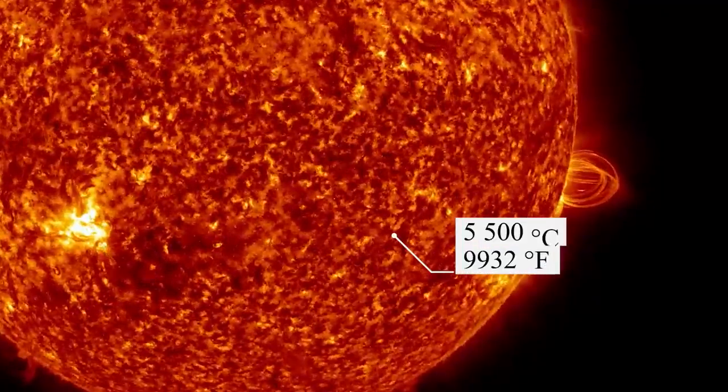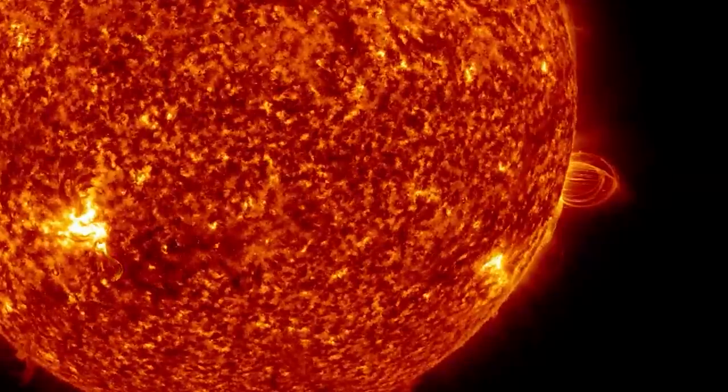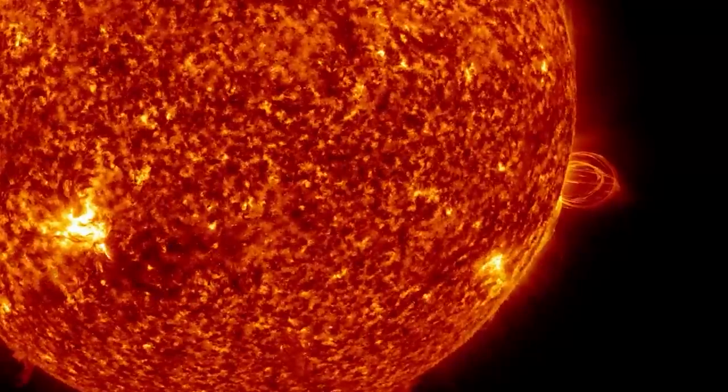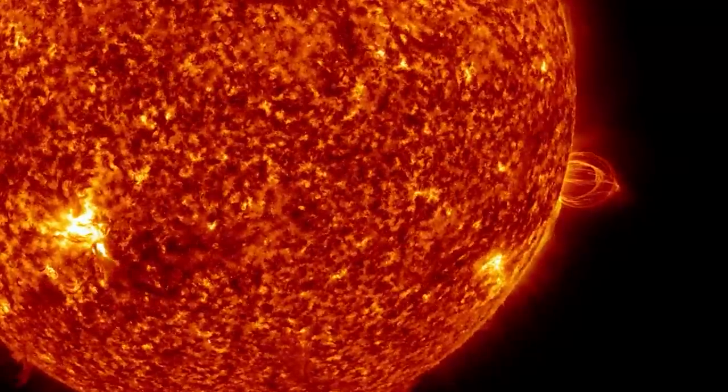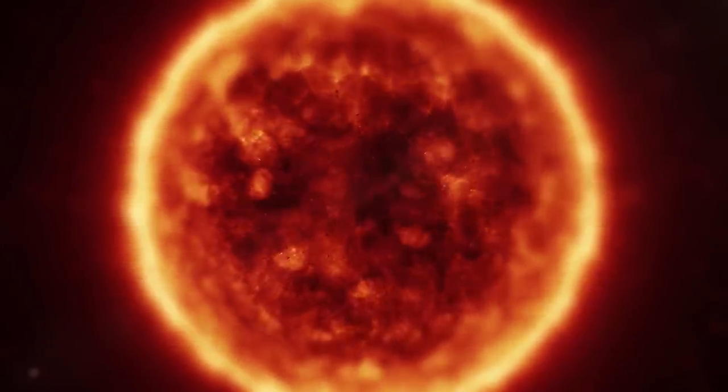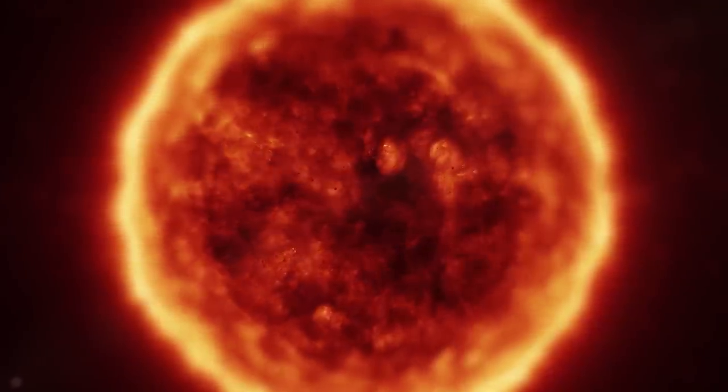The temperature of its surface reaching 5500 degrees Celsius, almost 9932 degrees Fahrenheit. The core of the Sun occupies one-fifth of its overall volume, and its temperature is between 1.5 and 15 million degrees, that is, between 2.7 and 27 million degrees Fahrenheit.